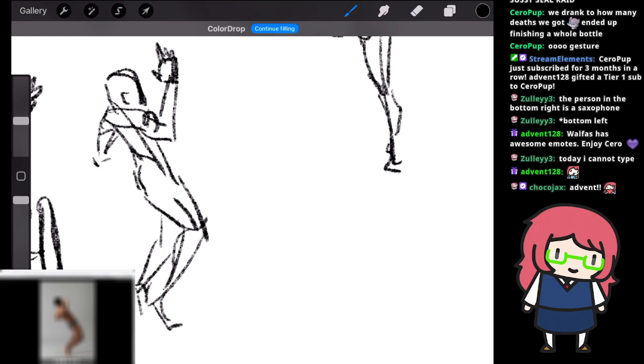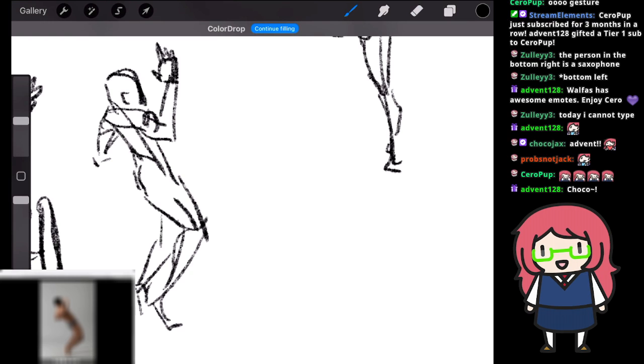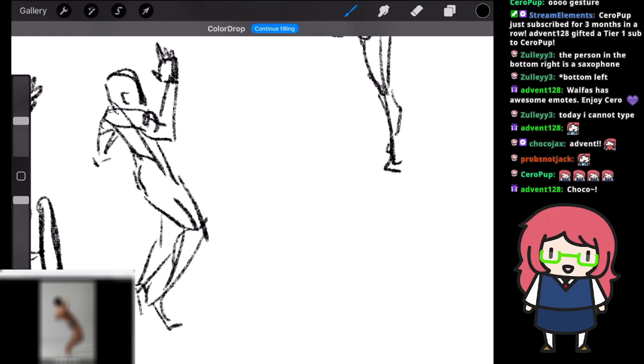Person in the bottom left. No, it's just a guy. It's just some guy.